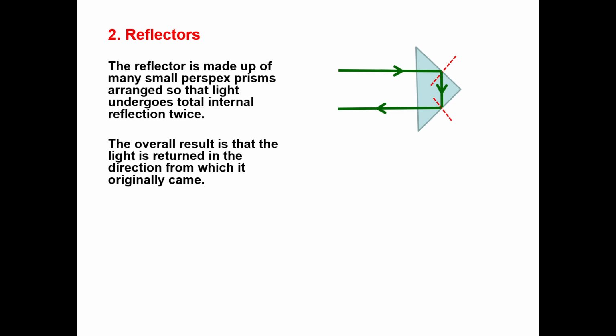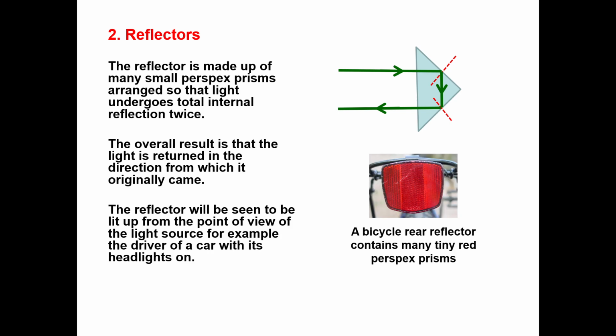And you could talk about cat's eyes here, Percy Shaw, things like that. There's quite a lot of hinterland you could talk about here, so that's something I like talking about. And there's a picture of a bike reflector there, so you could see lots of prisms. But the point is, it's not air. Sometimes some students think this bit's air here. Maybe I should really draw another plastic on here as well, just to show there's two different materials so that you get the total internal reflection.